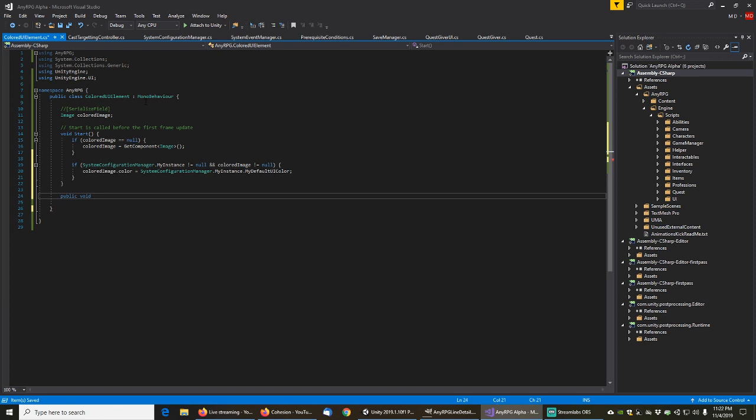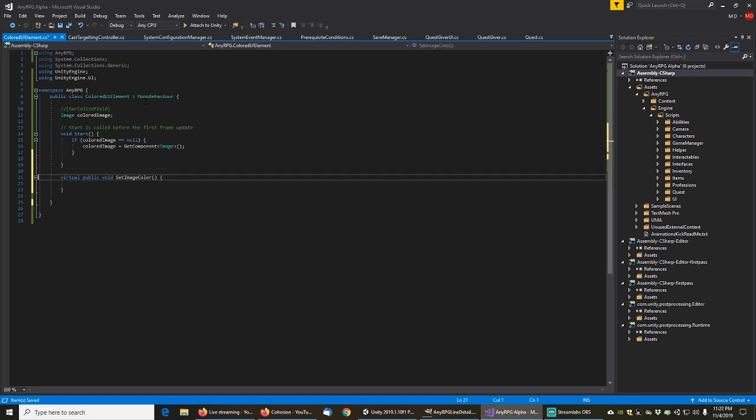Let's see, public virtual void set image color, and this is so that we can override this in an inherited class.